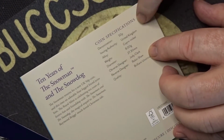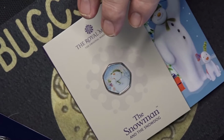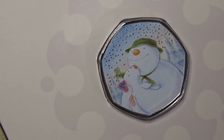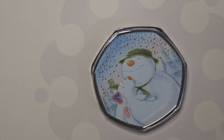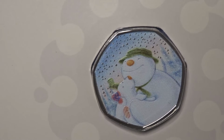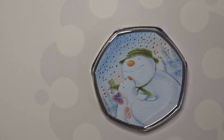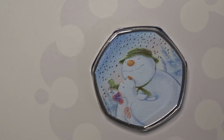On the back is the technical information, the specifications, and 10 years of the snowman and the snow dog. So for the coin itself, let's take a look. There we go. Now this 50p, I don't have a problem with the colour, because the colour adds so much definition to the coin itself. However, the snowman over recent years has been using the full face and colouring everything in. This to me looks as if it's a decal rather than something that's printed onto the coin as part of the process of making the coin. It looks almost as if somebody's come along and very carefully put a decal over the top of the coin. Of course it isn't, but that's what it looks like.